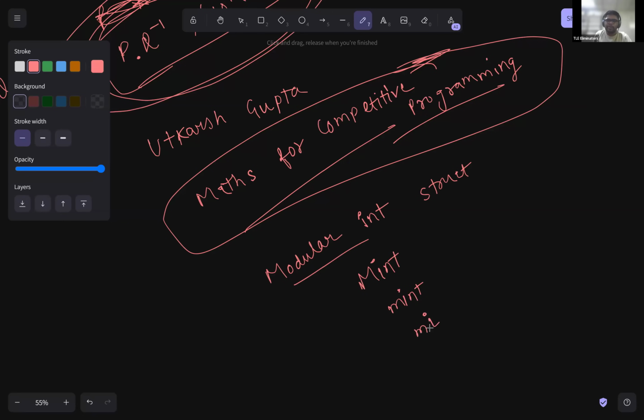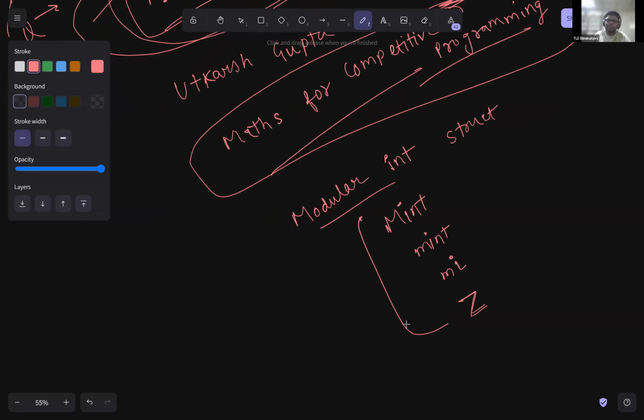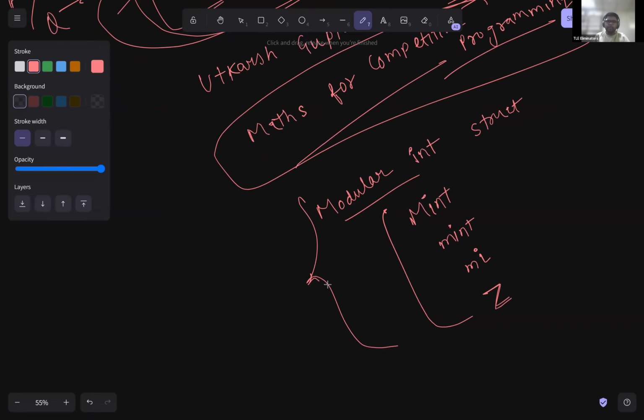Some people name it mint, some name it mi. Jiangly names it Z. Basically the name is mint or something, but he typedefs it to Z or whatever. So look out for these things. It can make your work a lot simpler.